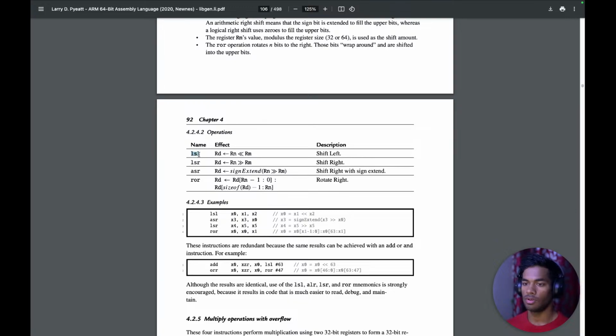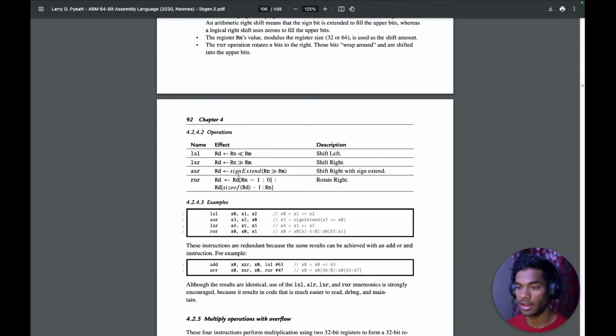Logical shift left, logical shift right, arithmetic shift right, ROR. Okay, right shift by the amount of Rm.